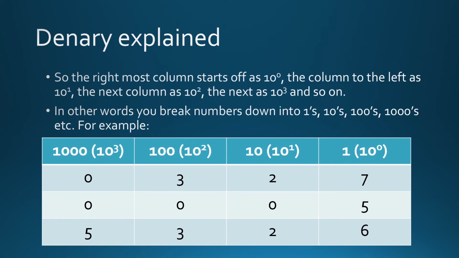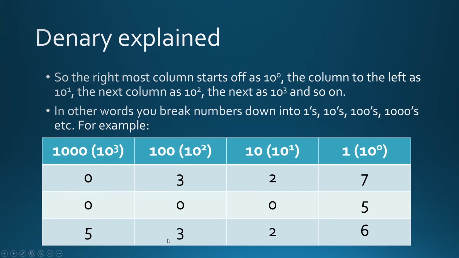The rightmost column, as we know, always starts off 10 to the power of 0, so they're always the 1s. And the next one's the 10s, 10 to the 1, then 10 to the 2, 10 to the 3. So 10 times 10 times 10, 1,000, 10 times 10, 100, 10 times 1, 10. So 327, as we talked about, and then look at 5. Well, 5 is 5 1s. 5 times 1. Nothing, nothing, nothing, because there's nothing left. There's no 10s, there's no 100s, there's no 1000s, there's just 5 1s.